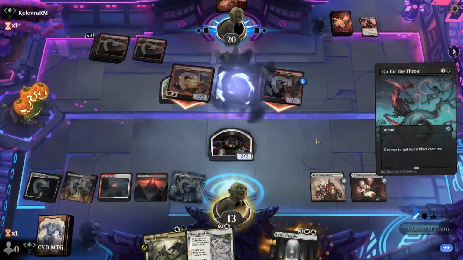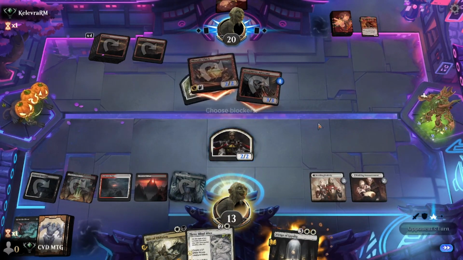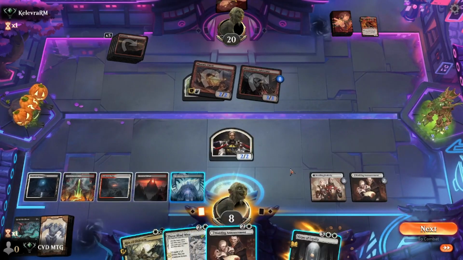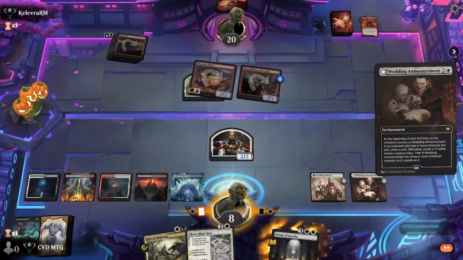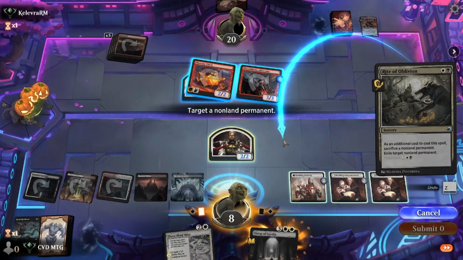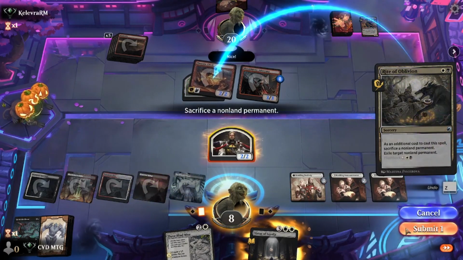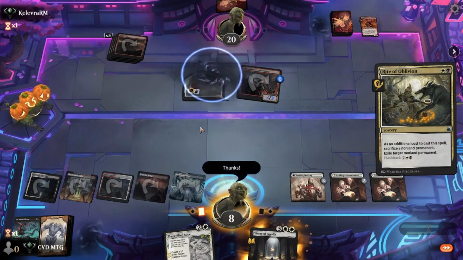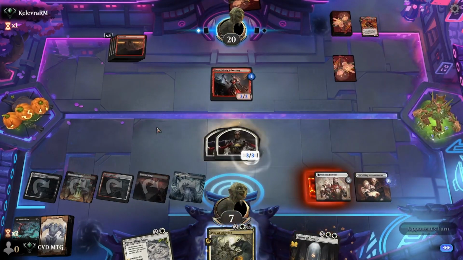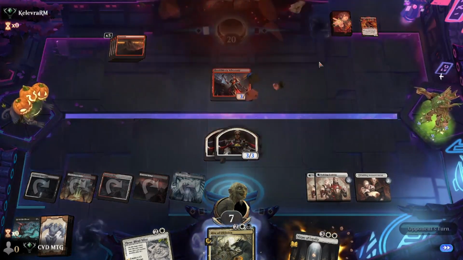We'll go for the throat. And think we can just go to 8 here. Another announcement. Let's go with that, I think. And Rite of Oblivion. We'll target their Phoenix chick and go like that. We'll make some dudes. And now they're 3/3s. GG's.